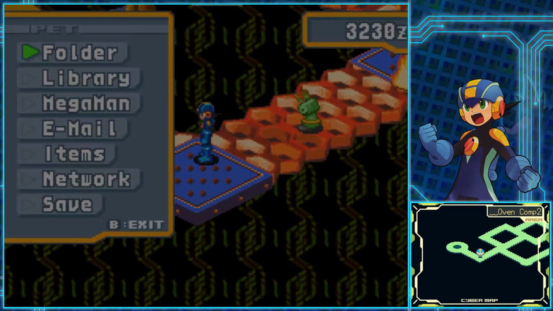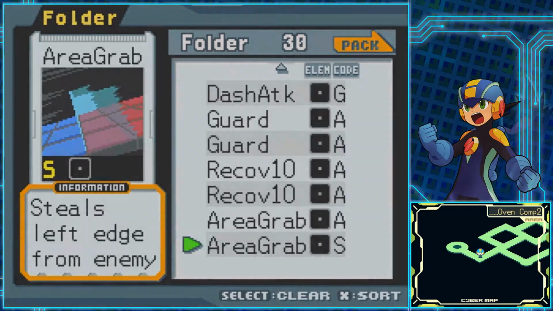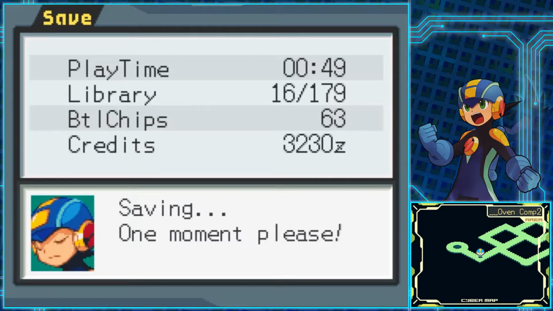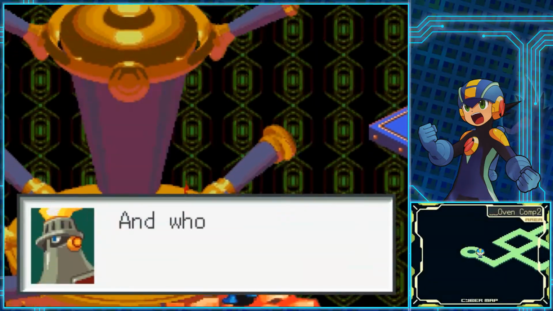Alright, we're coming up on the boss fight on the end of the oven network, so make sure that your folder's looking all good. This is what we're looking like right now based off what I've won from battles. And make sure you save, because game overs suck, because you get thrown right back to the title screen in this series if you die. Whenever you're ready, though, move on to the boss.